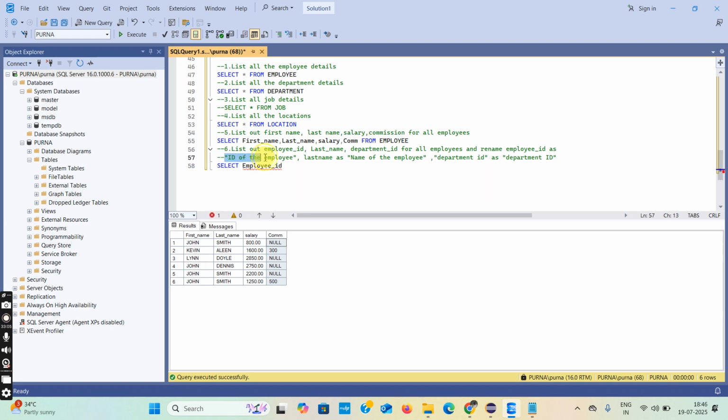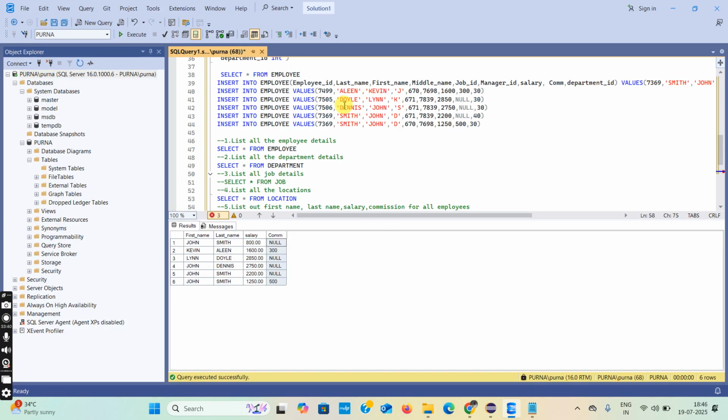Give some space, comma, some space, then last name. I can copy this and paste it here. Last name is renamed to name of the employee. Control C, Control V, comma.